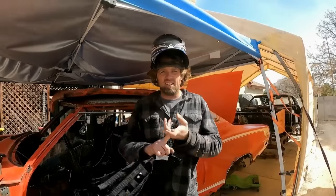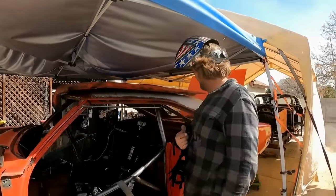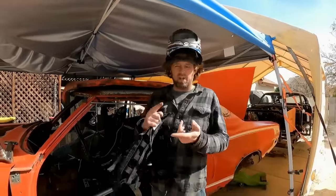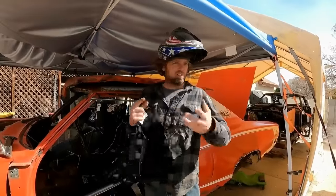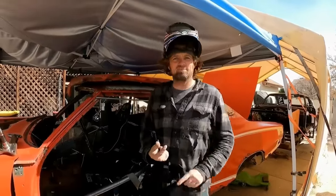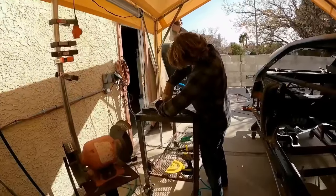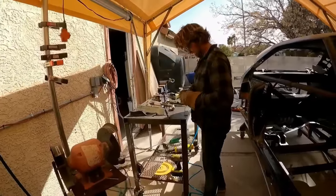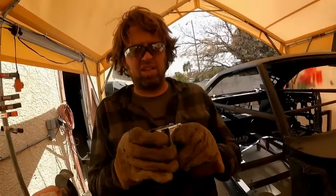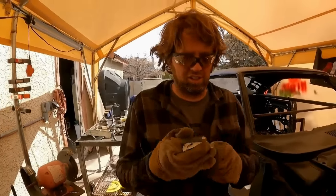And then I'm going to go ahead and TIG weld the fuel cell together so that way I can drop that in the car. And then I'm waiting on a bunch of stuff to show up, but we can go ahead and put the Brett master cylinder in and a couple other little things. So it's like the snowball is finally starting to come together. Got my latch and my receiver, or whatever you call it.